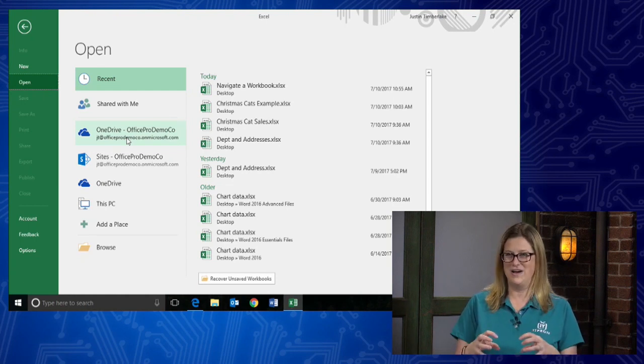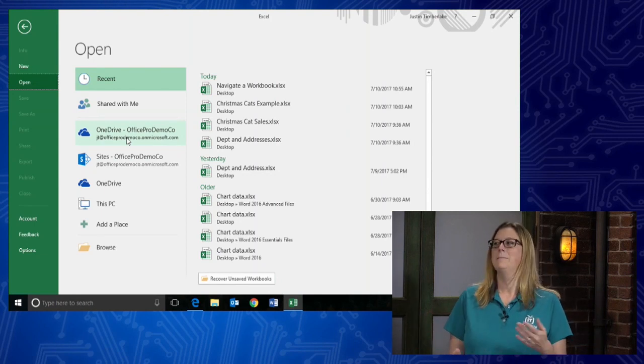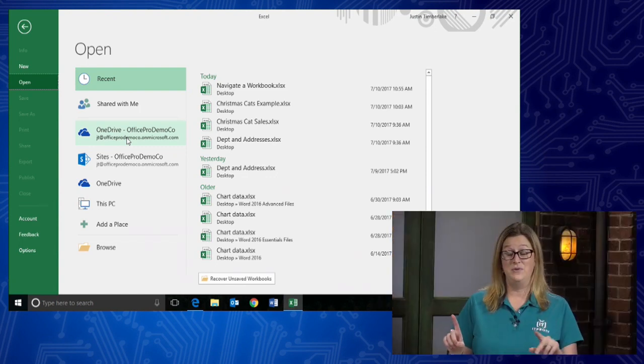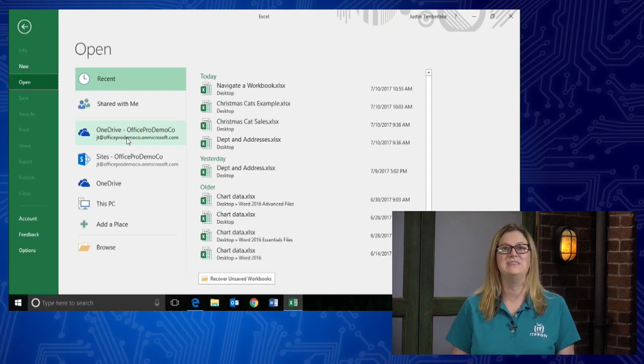There is a OneDrive that comes with your operating system. Yeah, there's a free version that they give you. Because they want you to get your feet wet in some sort of cloud service from Microsoft. But there is a difference between your OneDrive connected to your Office 365 and your OneDrive that comes installed with the operating system of Windows 10. They are different. They are two separate locations, which I think is a little confusing.